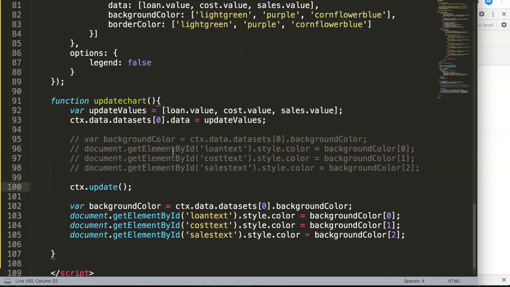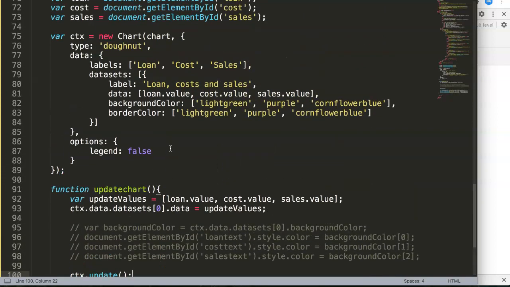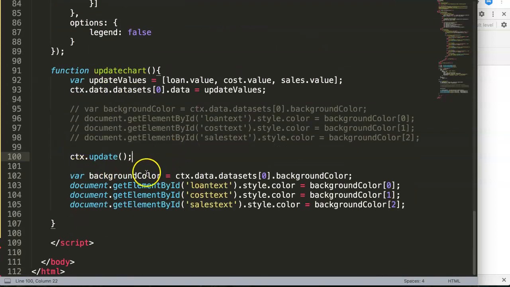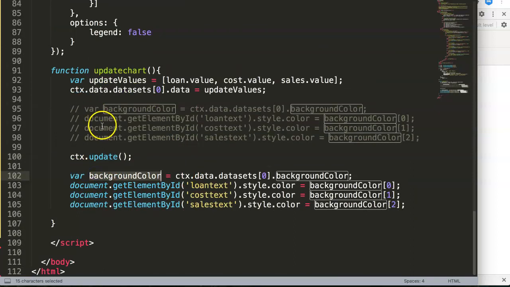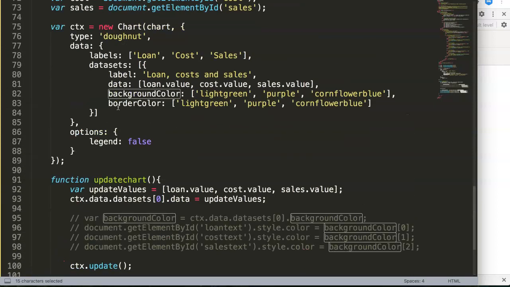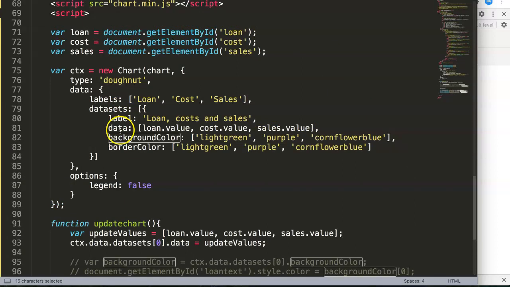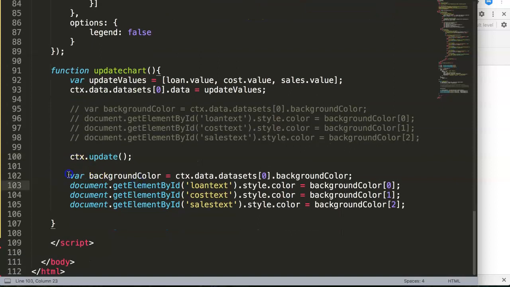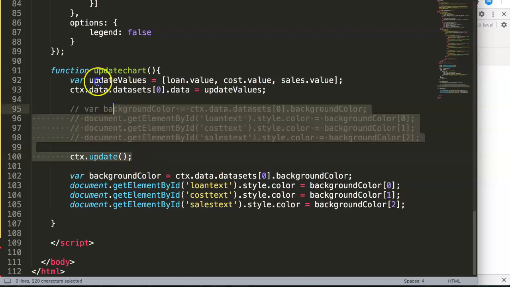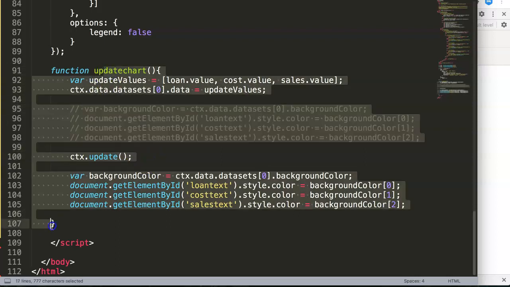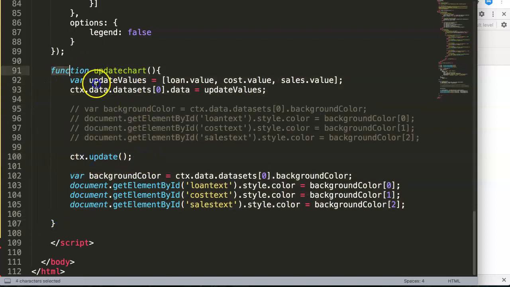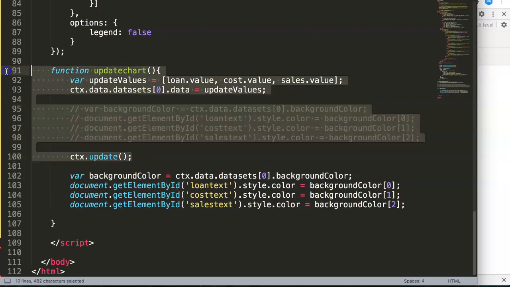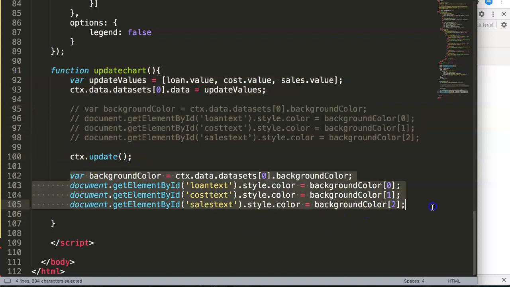So we can see here now for some reason it doesn't work. So let's debug the situation here. We have the variable here, ctx database. This equals that. So what is the issue here? Alright, I figured out the issue. Sorry about this. This is a tiny issue. The reason why it didn't activate is because we are in the function of update chart. An update chart will only update this part here, and everything else here will probably not be activated.